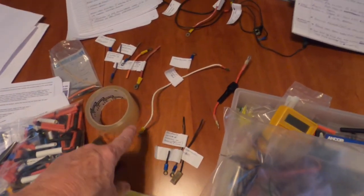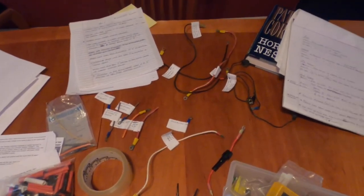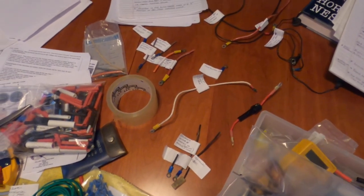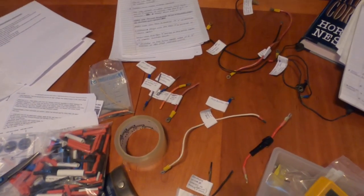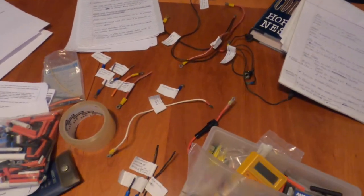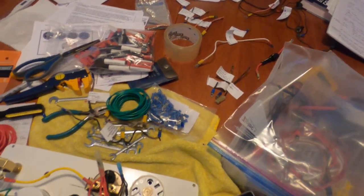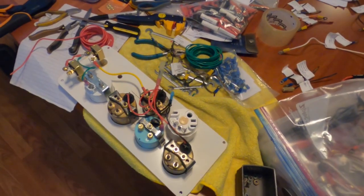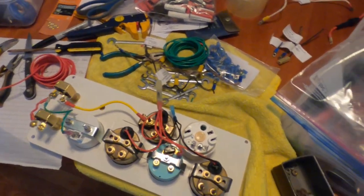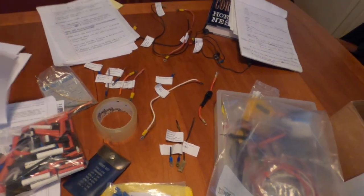As you can see, when I took the wires off of the instrument panel and out of the boat, I labeled each one, where they came off of and where they are supposed to go back onto. The only problem with that plan is that I'm going to wire the instrument panel up differently than it was, so this labeling only helps to a certain degree.